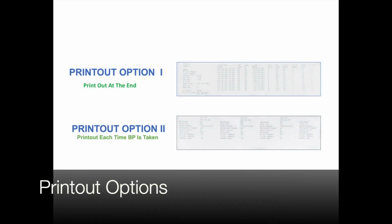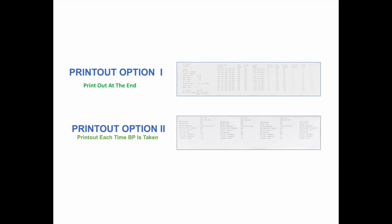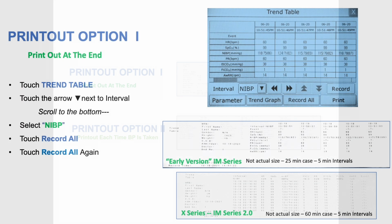There are two printout options: print out each time a blood pressure is taken and printing at the end. Option 1, print out at the end. This is the preferred method since it's the most concise and will use less paper.